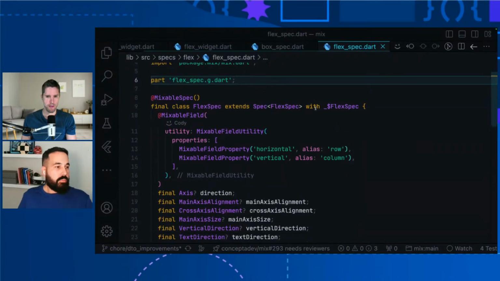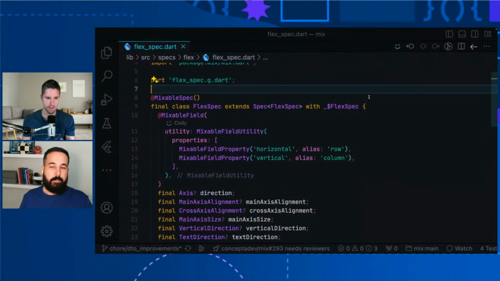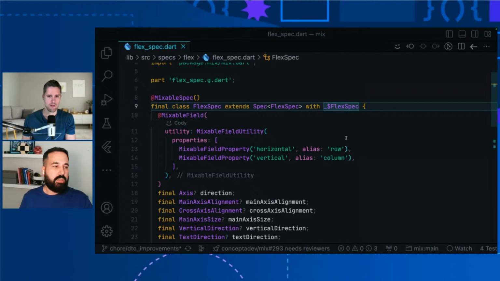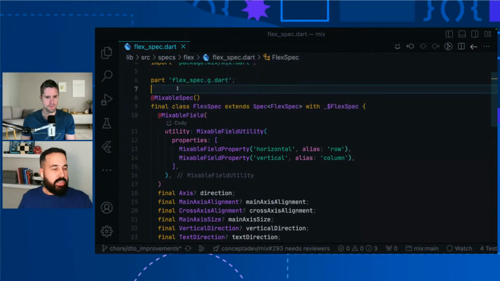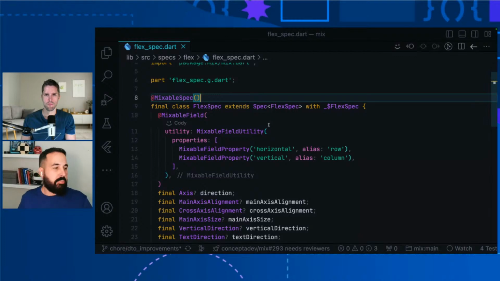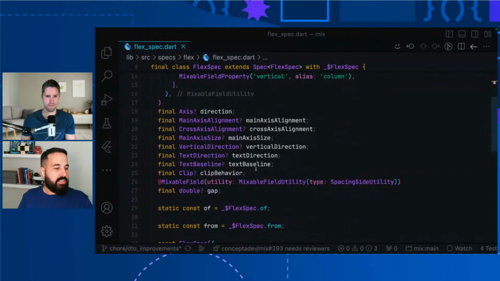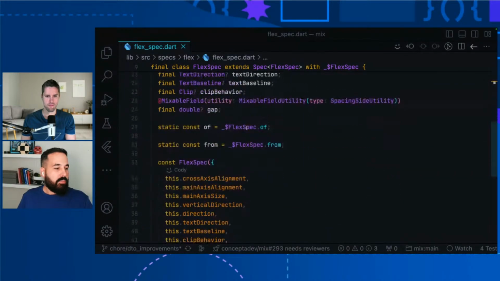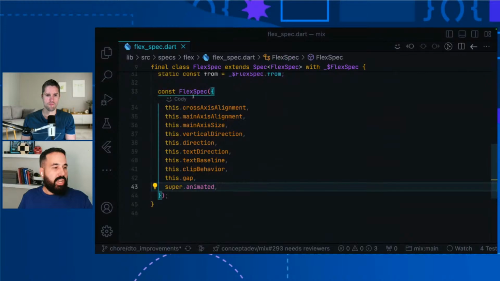So this spec class is kind of the core building block of the styling system. What I do is use code generation, and we look forward to macros, but there are still some things that are very specific. I think macros are going to make things very powerful. But pretty much I just create a class, and the class defines the values.